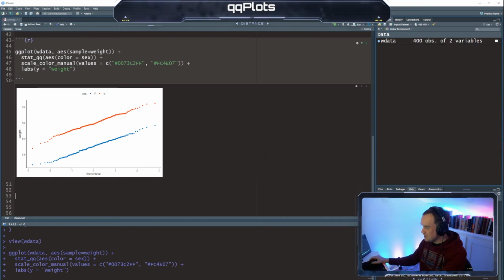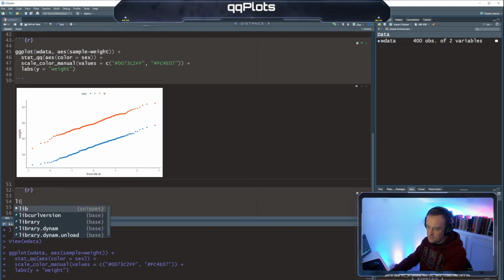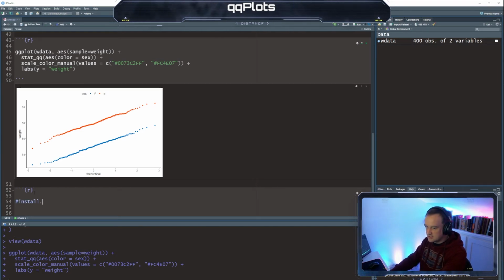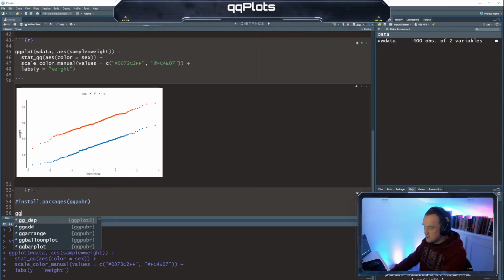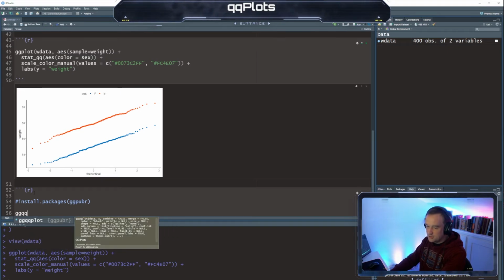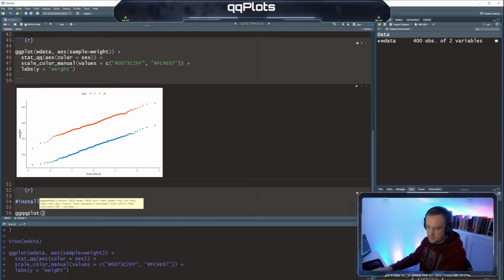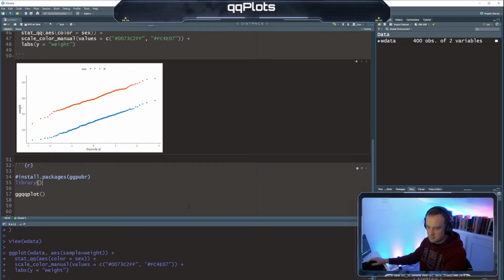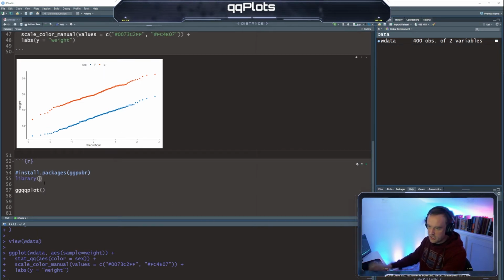All right, so let's try this one other way. There is another package that makes really nice ones. If you don't have it installed, it's install.packages ggpubr. I'm not going to run that because I already installed it. We're going to do ggqqplot. Oops, I actually have to run the library first. Library ggpubr.